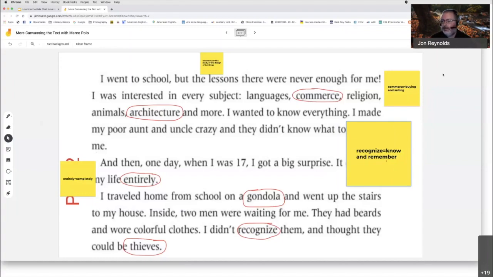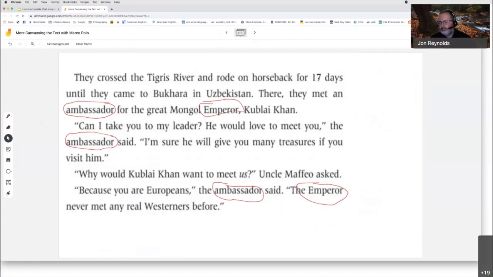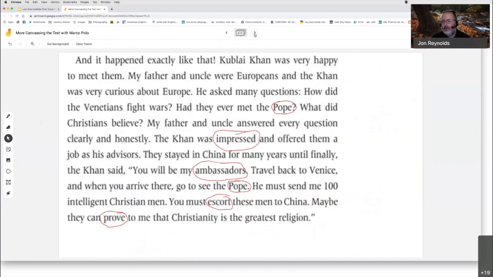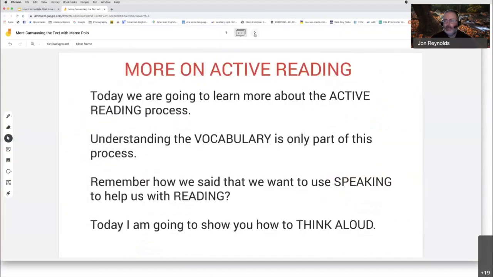Now, like I said, I apologize. We're not going to be able to describe every word, but don't worry. You are going to get a chance to share those words a little bit later. So don't worry. But I'd like to go ahead and move on. So again, in the story, we're talking about these different vocabulary words that you all identified. For example, some of you identified ambassador, emperor. Unfortunately, I don't have time to talk about all of them here this morning. So I'm going to jump ahead for just a moment because I'd like to make sure we have enough time to talk about my next topic.